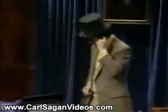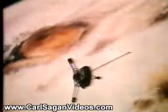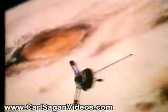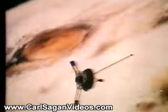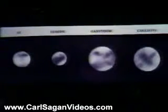Now, let us examine briefly a few more things in the Jupiter vicinity and further out. Here is simply a reminder that spacecraft are on their way to Jupiter and beyond to take close-up looks, much better than any which has been obtained so far. Here are 4 drawings made by visual observers on the Earth of what they think they may have seen on the surfaces of the 4 big moons of Jupiter.